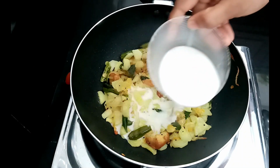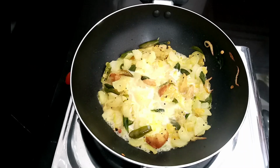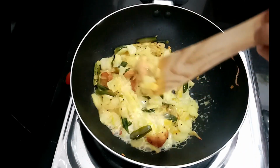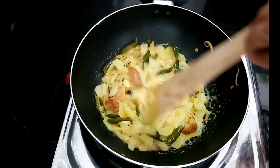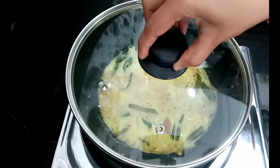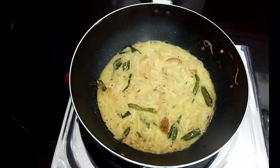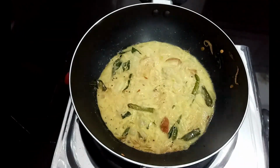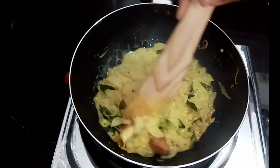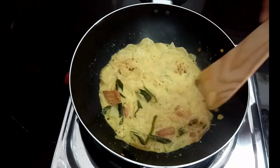Now you can add the remaining thick coconut milk. Stir it and again cook for 1 minute. Now it's ready. Turn off the cooker and start to serve it.